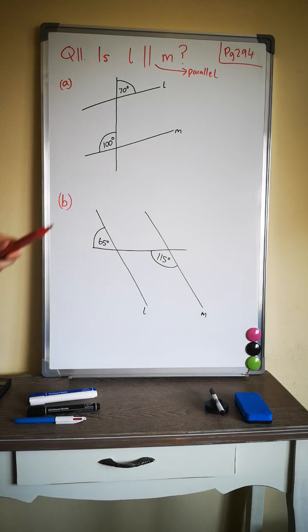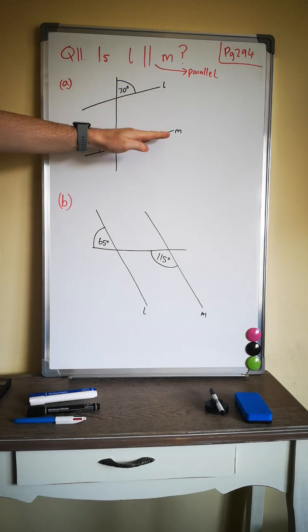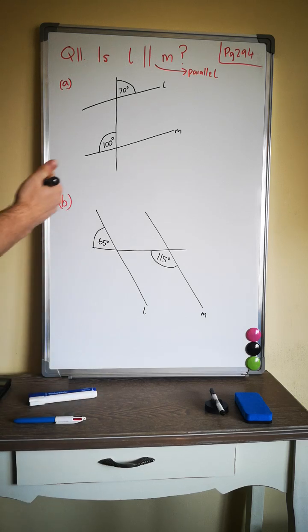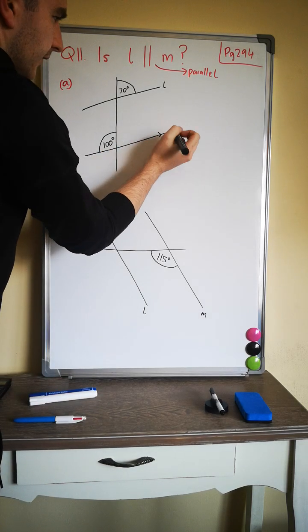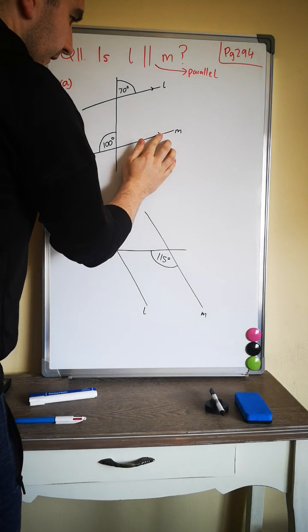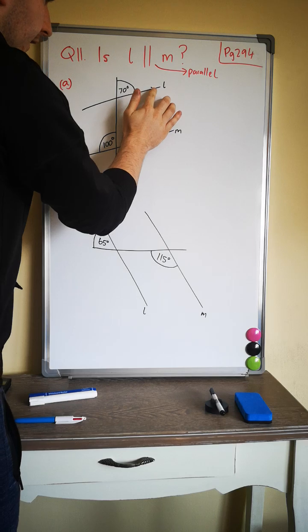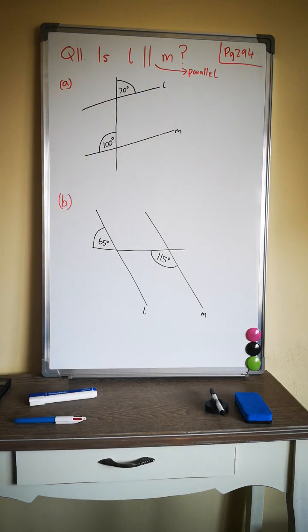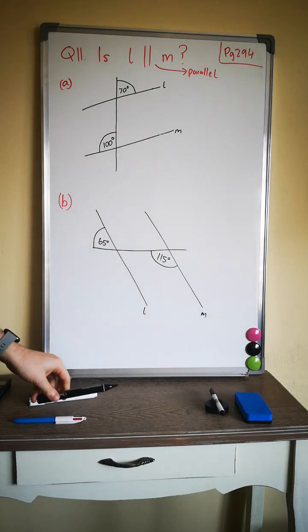So part A, okay, you're given L and M here. You're not told they're parallel. We know the last day, if they're given these arrows, that means they're parallel. But this time you're not given the arrows, okay? And it's the same for part B. So you have to see if they're parallel or not, okay? So I want you to do now is pause the video, draw these out, part A and part B, and give them a go. Okay, so pause the video now and give them a go. I'll go through it now.